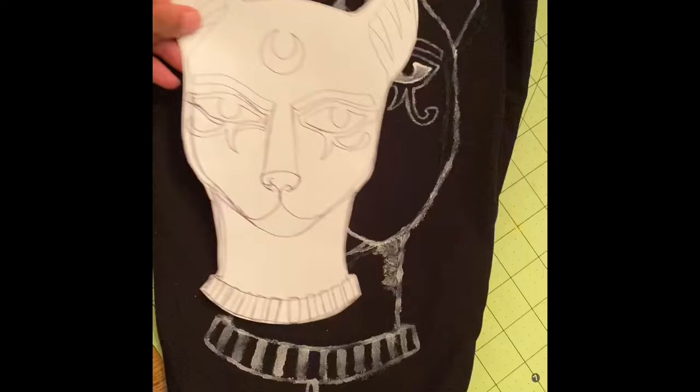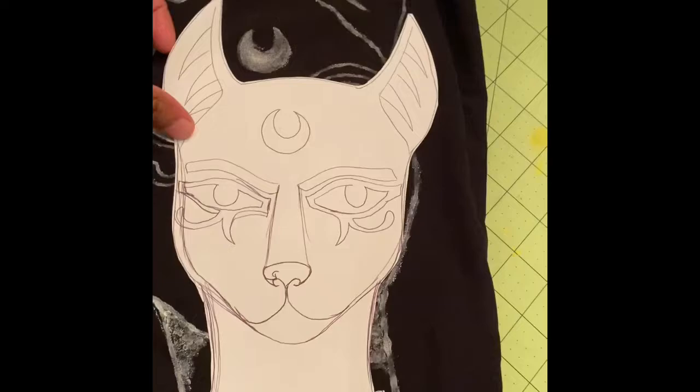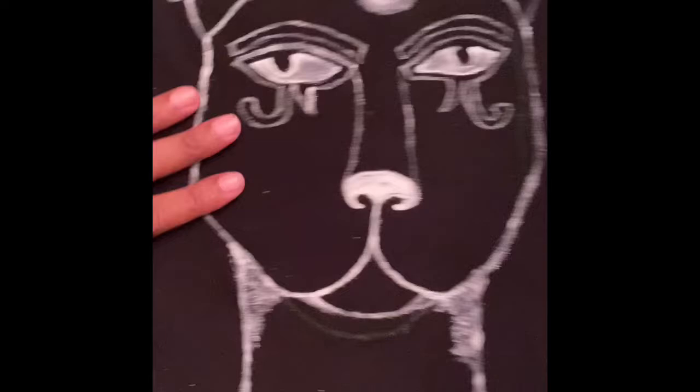So, I'm going to actually cut this out so I can paint around the outside and get the right shape. So that's what I'm gonna do with the other leg. This one will just have to be giant. I guess this will be the male cat and then the smaller one will be like the female cat.